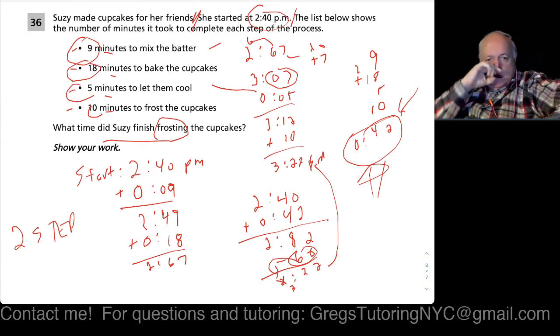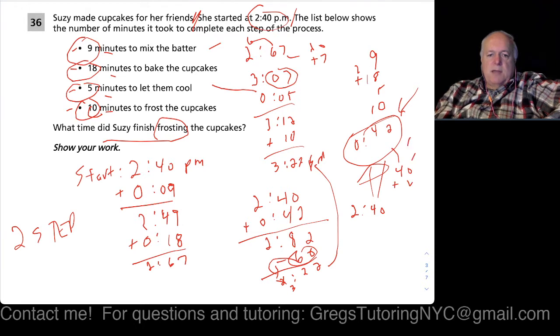Okay. Some of you also like to take this 42 and start adding 10 minutes at a time. So we start at 2:40 because this is 40 plus 2, and that's obviously 10 plus 10 plus 10 plus 10. So if we add 10, we get 2:50. So that's one of them. We add 10 again. We get 2:60, which is the same as 3 o'clock. We add 10 again.